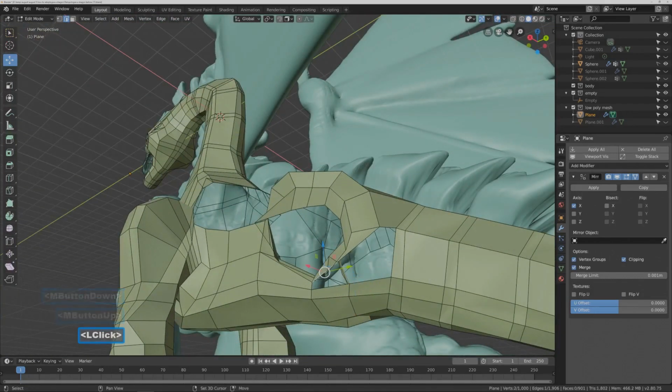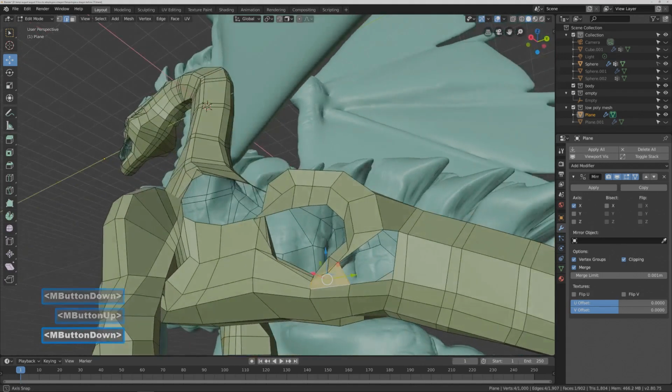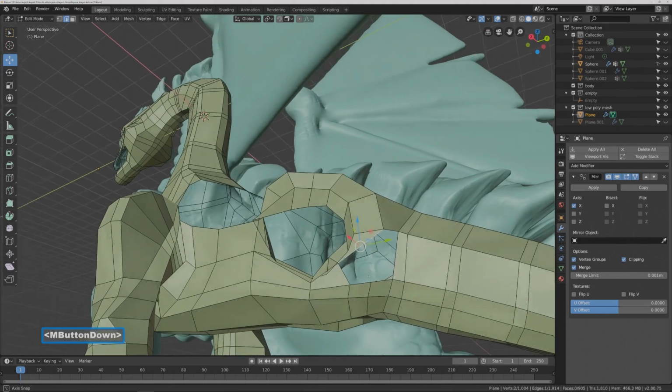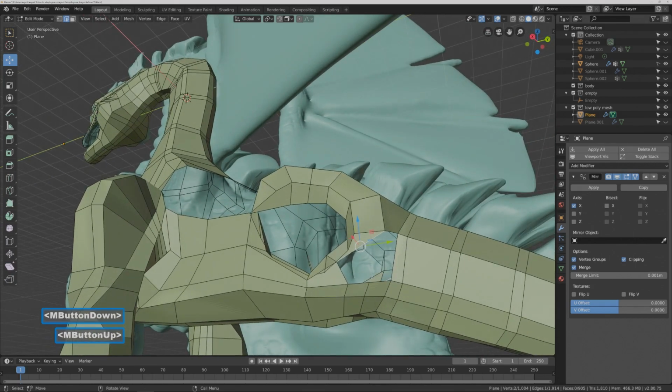Yes, we click here, press F to fill. We still have this that is not for faces. But we can hold Control, press R. Can we put a loop cut here? It's kind of strange.